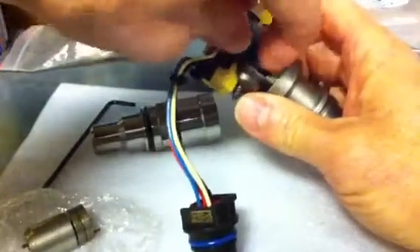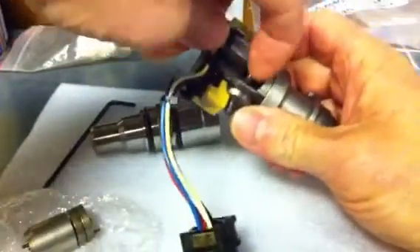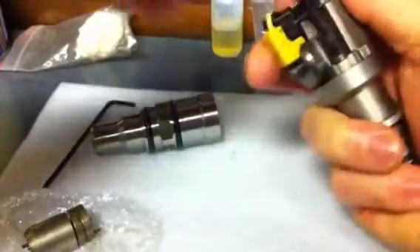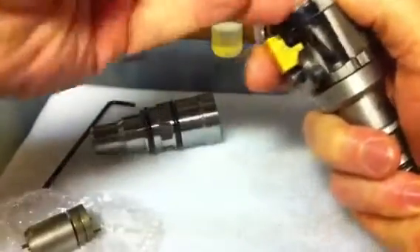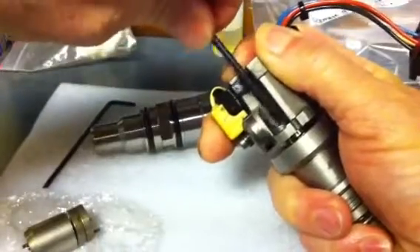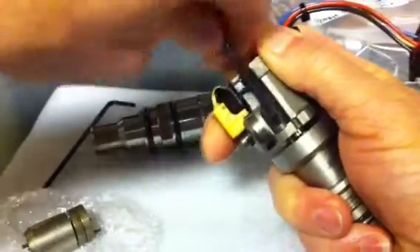There's a spring obviously that holds the plungers in place and it pushes against that. So you take off one, hold it in your hands. You can hold it tight without too much effort. It'll start to push a little bit, and if you notice it's pushing apart as I'm doing this because I'm not holding it as tight as I could.